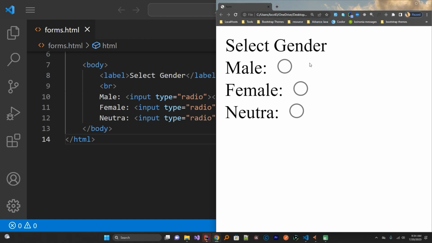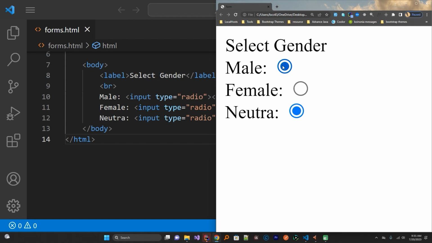You see the gender. Let's say that I'm selecting my gender, so I choose male. Then I say, oh, I've made a mistake, let me change it. So I'm going to choose neutral. Look at what happens. Under normal circumstances, when I click on male, all the other buttons should deselect by default, so that only one gets chosen.